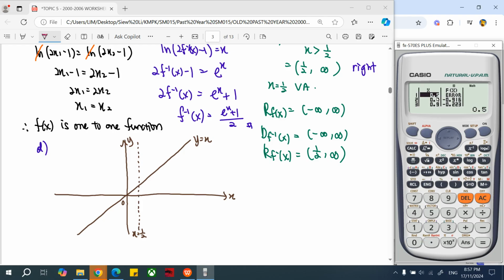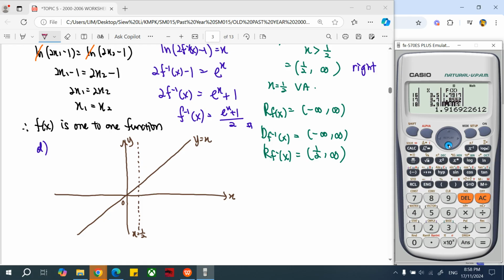So we can see at 0.5 there is an error, which means this is the asymptote. Of course, it won't have any graph here. As you can see, as you go more to the right, you can see 0.7, 0.9, then 1, 1.3, then 1.5. As you can see, your x coordinate and y coordinate here, your y coordinate is always smaller than the x coordinate. When you have x coordinate 2 point something, your y coordinate is also smaller.